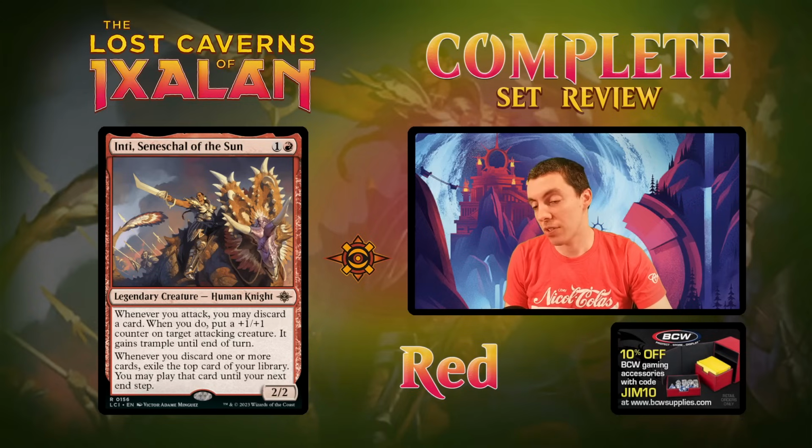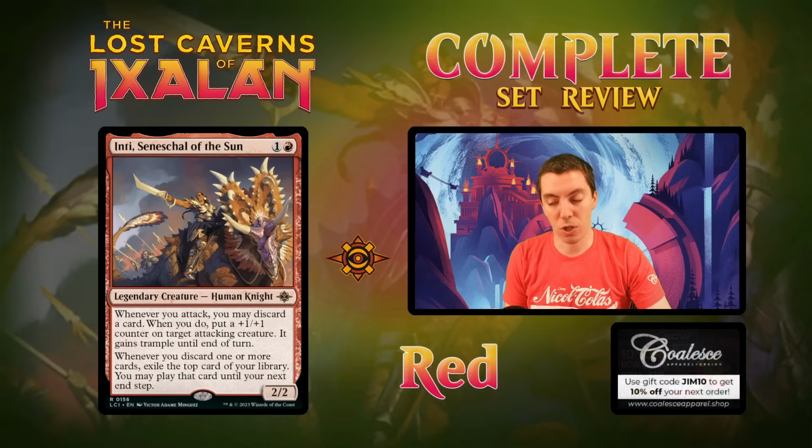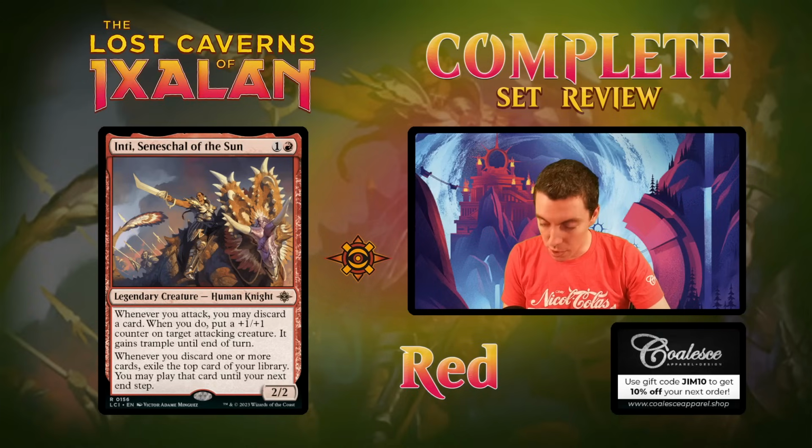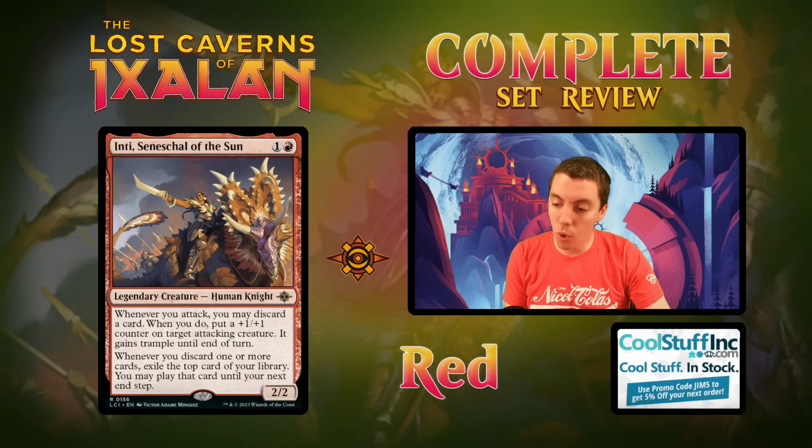This card's pretty gas. I think this card is really, really good if you're able to discard for value. If you're discarding a Blazing Rootwalla or a Fiery Temper, that is phenomenally good. Even if you're not, though, and you're just discarding a random land, you get to put a counter on your 1-drop and you attack, which is pretty cool. Then later on, you're drawing cards also.